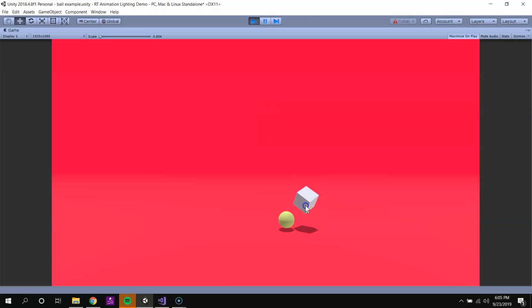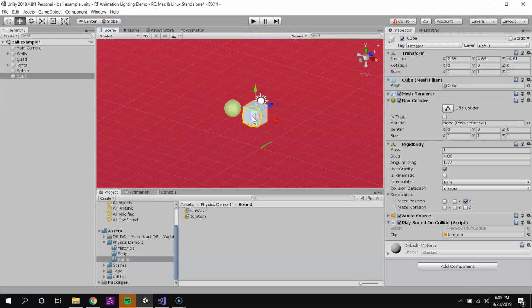So now it's all soft when it, and then so there you go. And you can see our cube feels a little bit more. All right, and that's it.